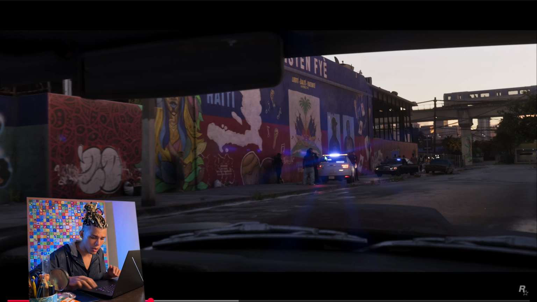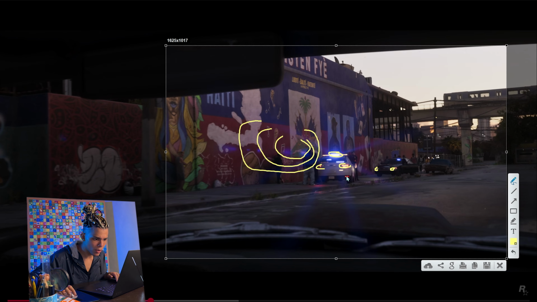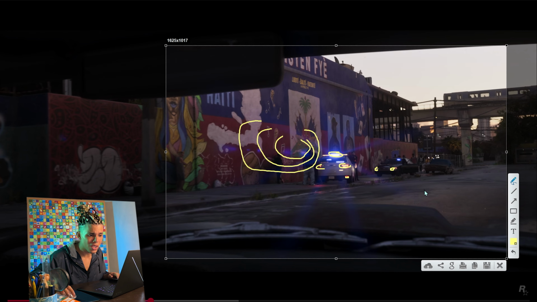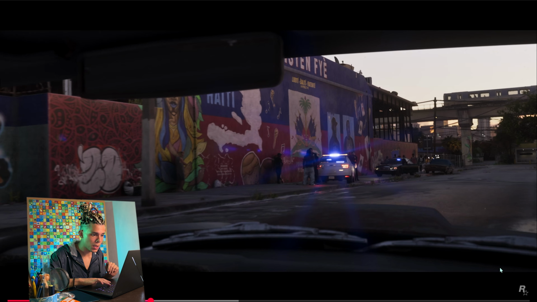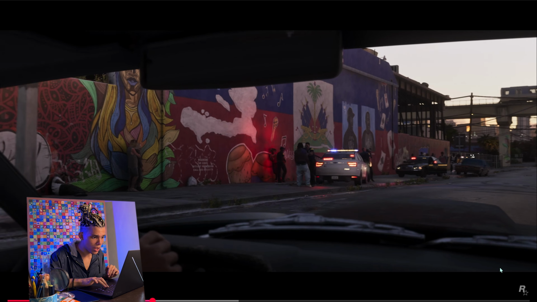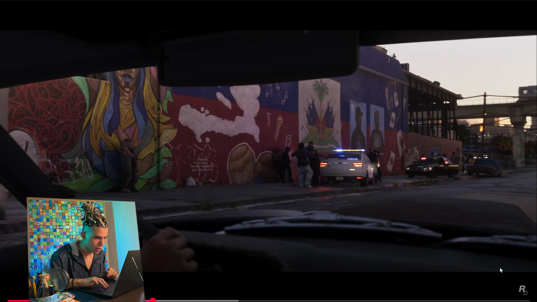And on the trailer, notice how this light, this police car light, is bouncing very accurately over this wall and creating shadows in the process. And notice also the police car lights and these braking lights over here that are creating this nice reflection over here. So this is insane, guys. I'm gonna let it play. Yeah, look at the shadows. Look at the police car light. Look at the red.